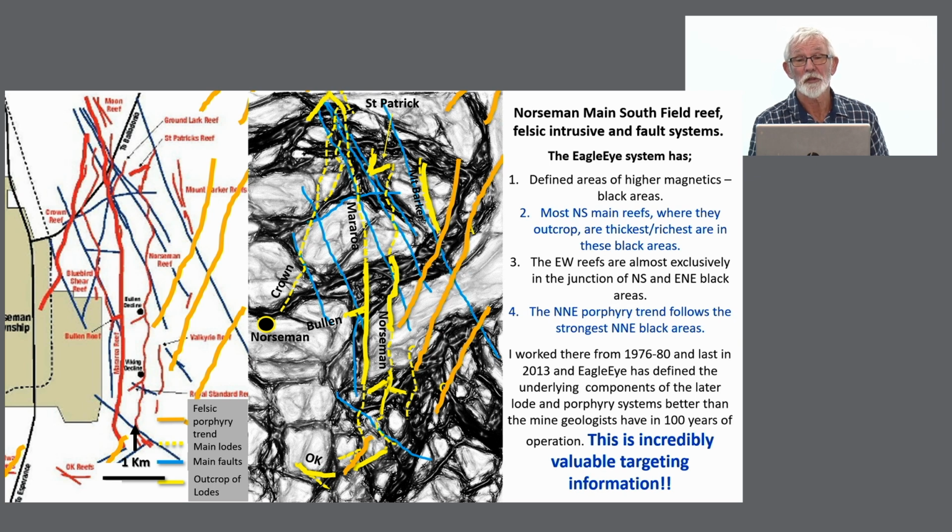The most interesting thing to me is the cross reefs. Nearly always are sitting on northeast trending, or the flexure of various high tectonic areas. These are the ones that really you make a killing out of. OK sits on that one. Valkyrie sits there. Mildura sits there. They just correlate so beautifully.